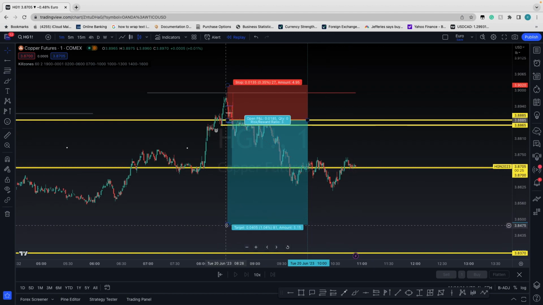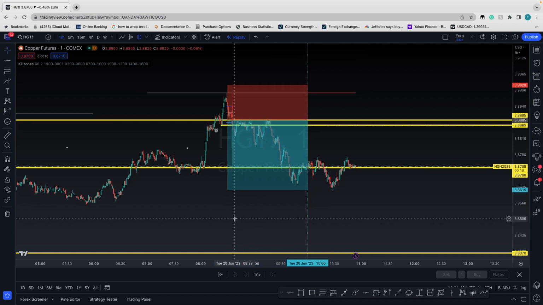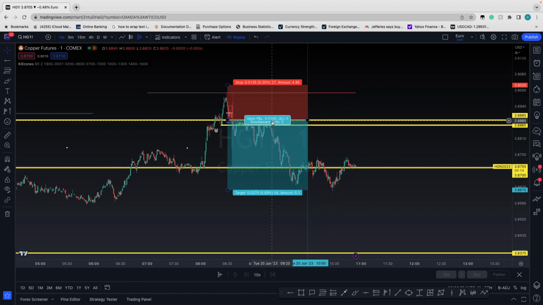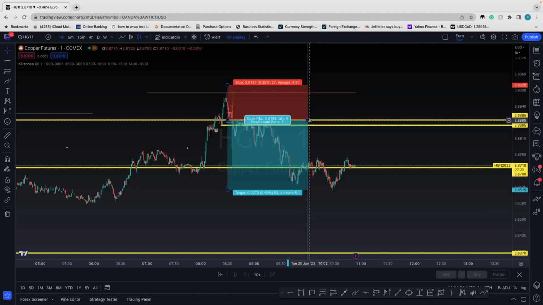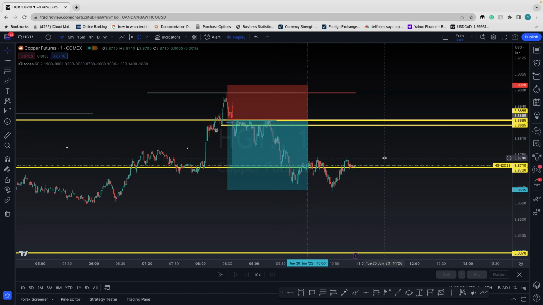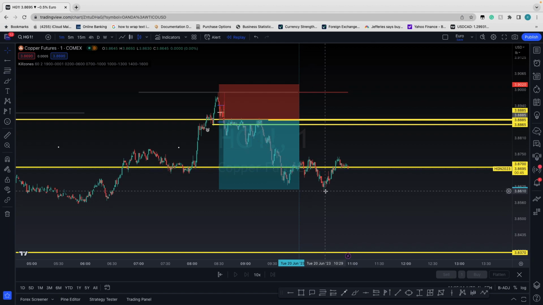That being said, what I told myself was, if we get to 2%, in terms of the risk management I have currently set up for my strategy, I take off 50% on top of the 25% that I already took off at 1%, but then I also move my stop to break even, right? So if this were to come back against me, I would be out of this trade for about 1.25%. So what I did today was I just said, okay, if we get to 2%, the trade's done and dusted, and I'll get out. As you can see here, we just barely tagged that 2%, and then I closed that trade manually. Okay, so that's how the trade played out for me on copper.